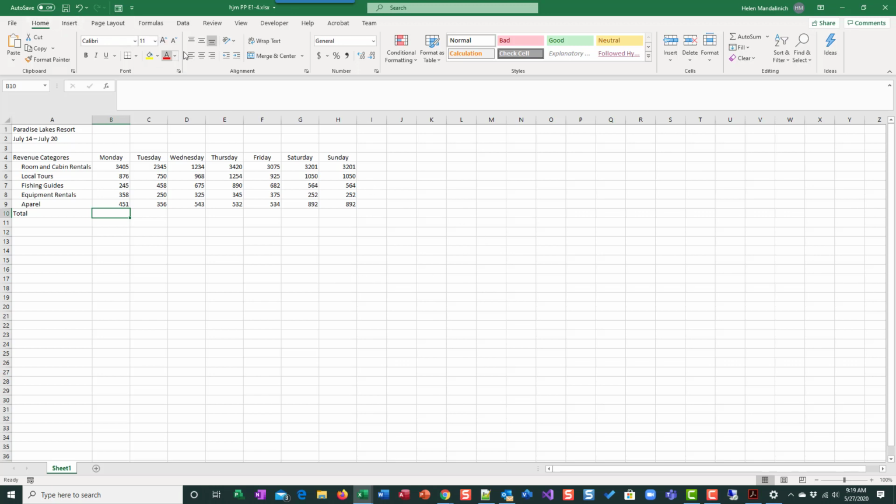So I'm on the Home tab. I'm going to go all the way over here, and I'm going to look for that little sigma. That's like that funny looking E. Sigma, which means summation. And next to it, it'll say auto sum. I'm just going to click on that word. It's going to fill in the sum function. So look, equal sum. So when you're doing a function, it's always equal sign, function name, parentheses. So open and close parentheses, always. Even if there's nothing between the parentheses, you have an open and close.